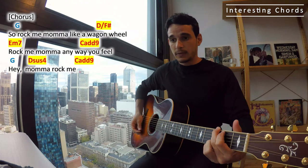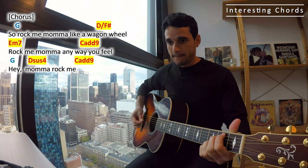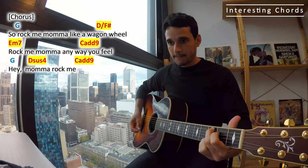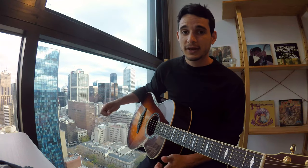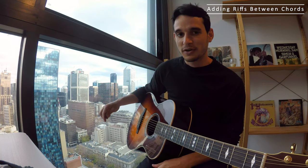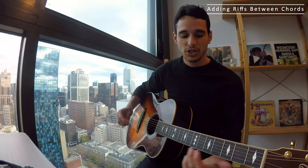So notice how these two didn't move. Another thing that I like doing is adding some riffs between the chords. I'm going to give you a bit of an exaggerated example of playing it too much.